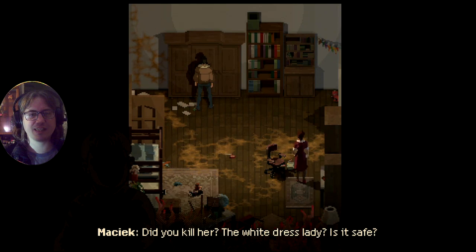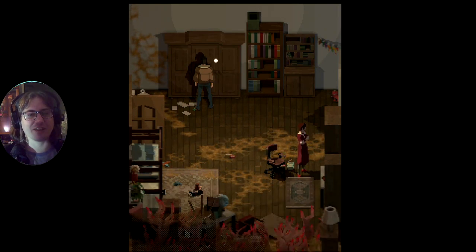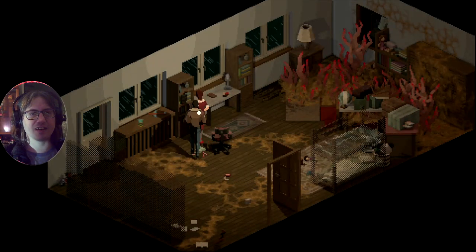Have you got something new to say? No, she's in your room now. The white lady. She's safe. Why did you come in here now?